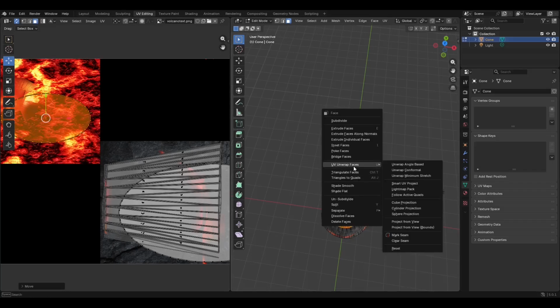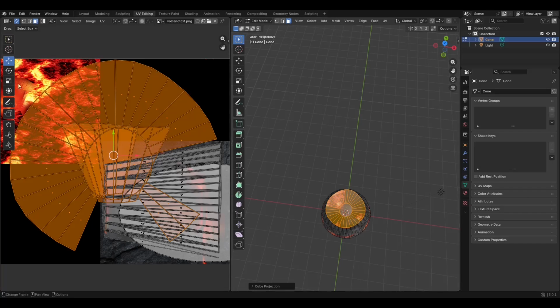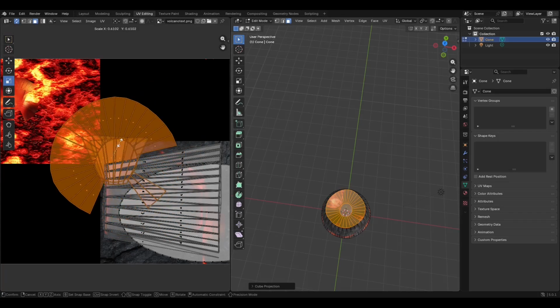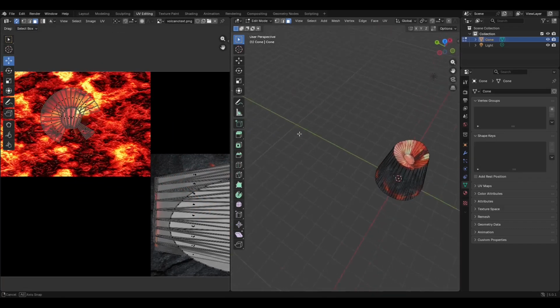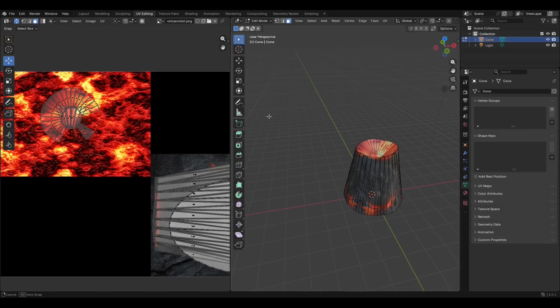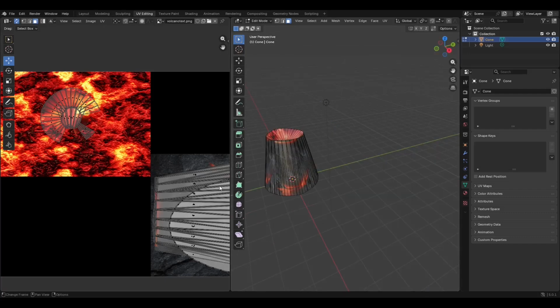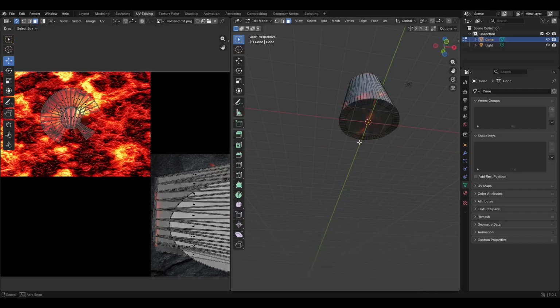Don't know why I didn't do that first. Right, this should be fine. Not bad. Also, I realize this might be backwards, but who cares?